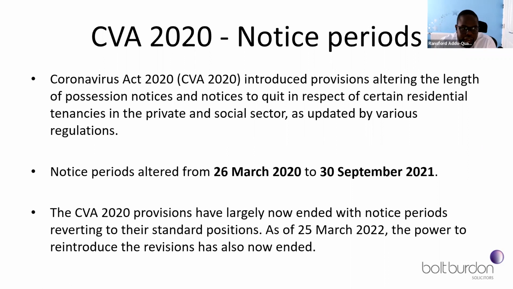The Coronavirus Act came in 2020, introducing new notice periods between March 2020 and September last year. These are important to remember because some of these are still governing the notices that are being dealt with now. The changes that were brought in are now largely gone, but as we say, some of these notices are still being litigated over now. So let's have a look at some of the dates that were changed.